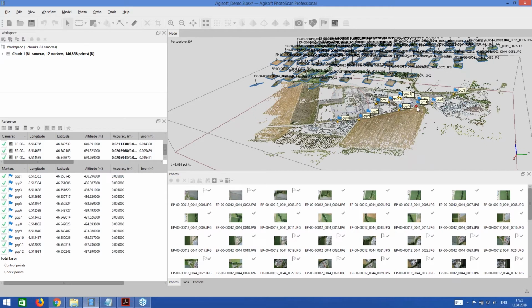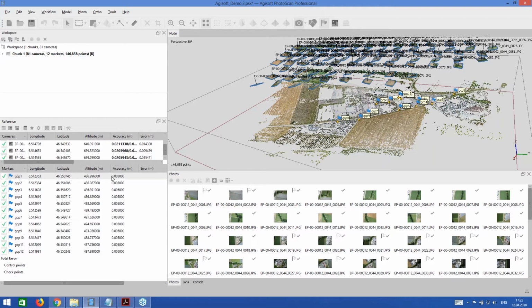We see those flag signs on the sparse point cloud, as well as some markers positioned on the photos. But for us to achieve the highest precision possible, we need to refine those marker locations.